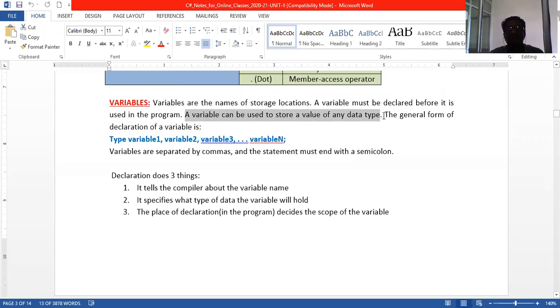Therefore, the general form of declaration of a variable: I write a type here. It may be integer, float, character. We will be discussing the data types in C# later in subsequent classes: data types and their length, how many bytes each consumes, what the default value is, and what range of values it can hold.